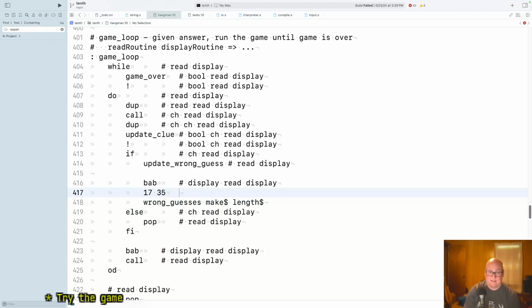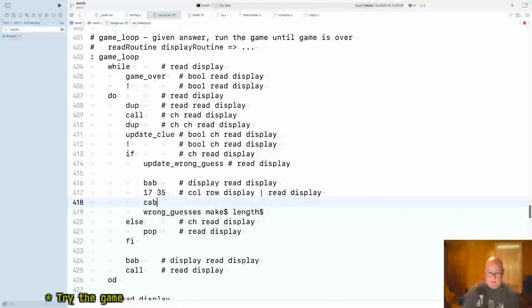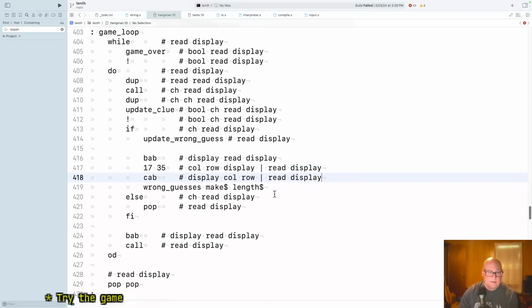Okay, that gives us column, row, display, read display. I almost want to put a bar in here, like it's the stuff we care about is that. But now I got to do a CAB, pull the display up to the top. Display column row.